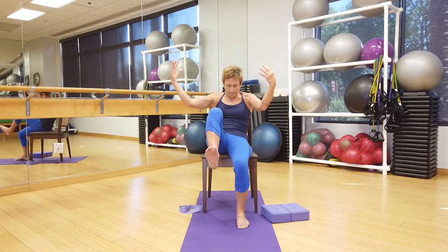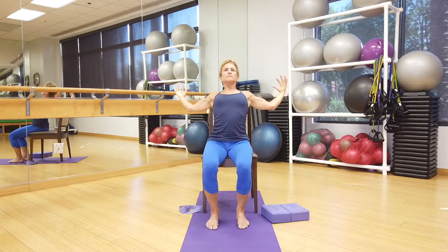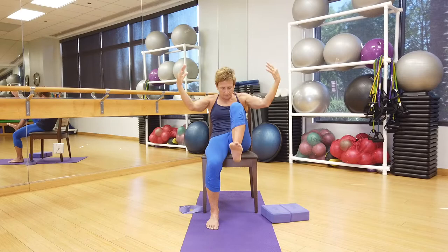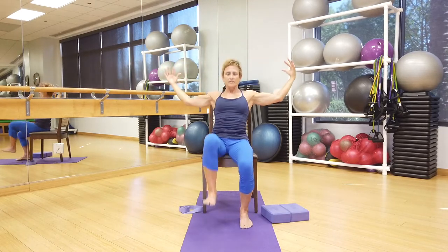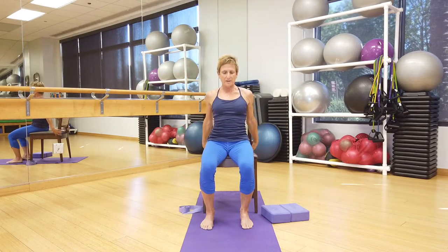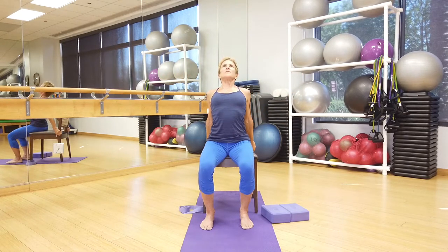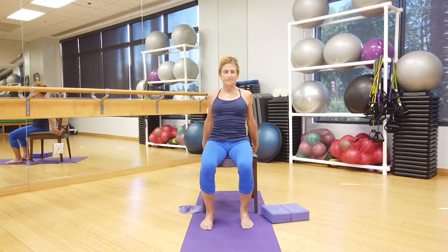Good, let's do it some more. Open up. Right knee. Last time for the left. Good, we're gonna open up, bring the hands back to the seat. Bring the chest forward, lift the top of the chest up, bring your knees up. Take a nice deep breath in. And then exhale, come back to neutral.